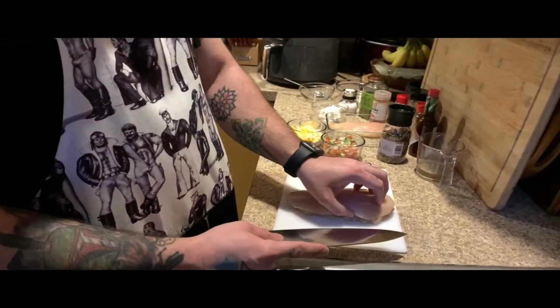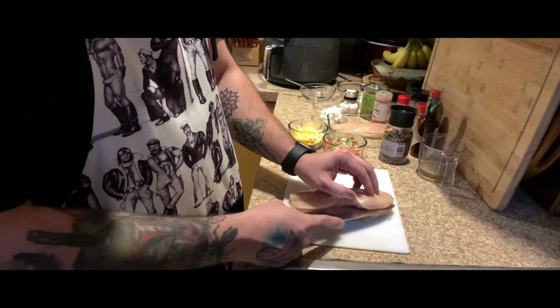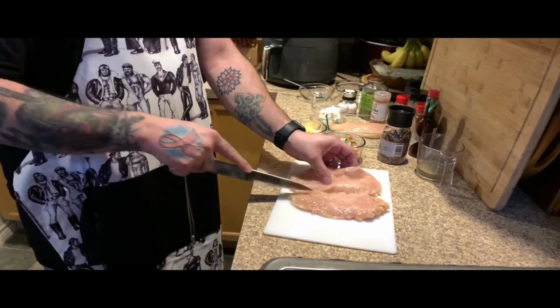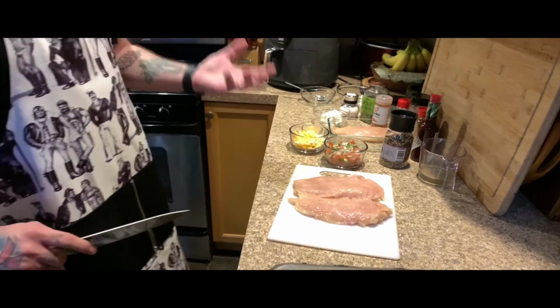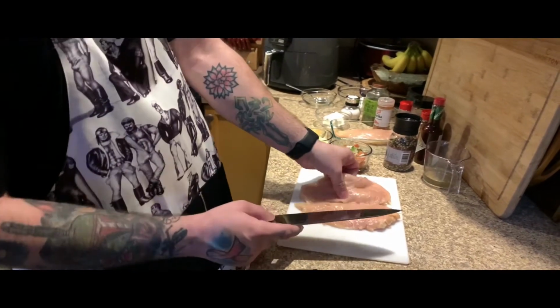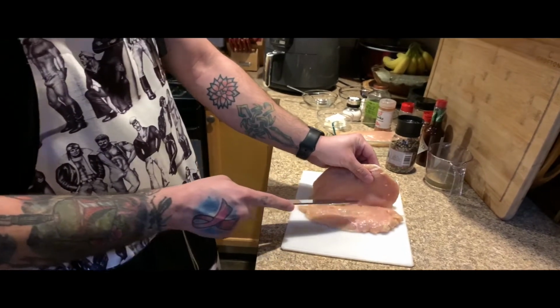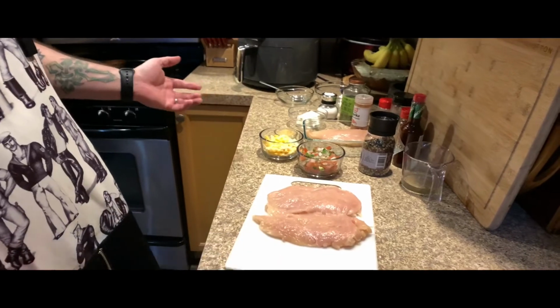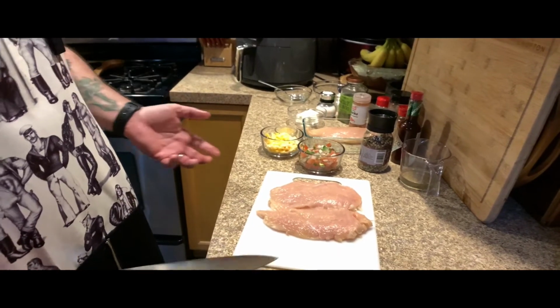So the first step you want to do is butterfly your chicken breasts. It's pretty simple. You just cut, and as you pull, you keep cutting, and you have a chicken breast. Do not cut too far, or you'll have two pieces of chicken breast.